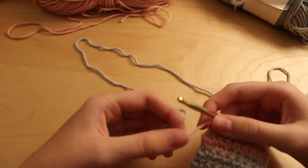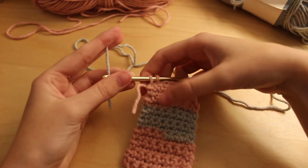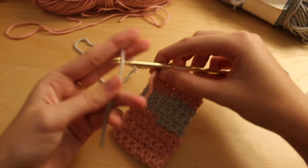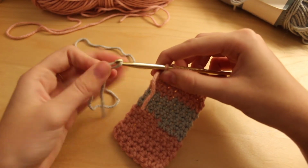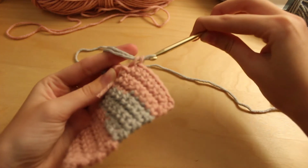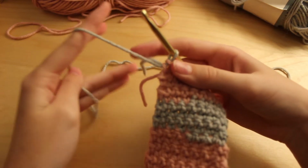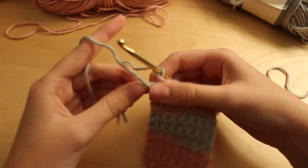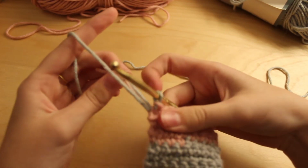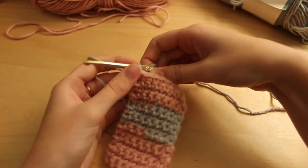And so just hold this one down here, try to keep it kind of tight with your fingers here. And we're going to again loop it onto the hook. We're going to pull through both stitches. Alright, just like last time. And so the only difference is kind of how you're going to hold these up to work them in to the piece again. Alright, so we've got our stitch here.